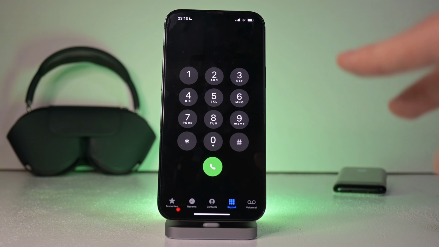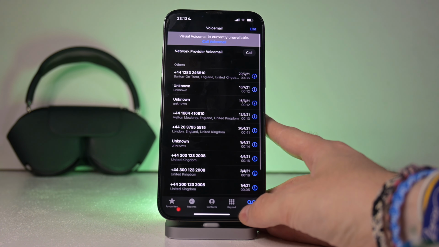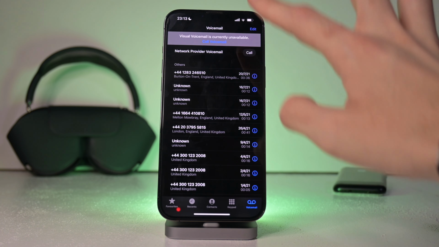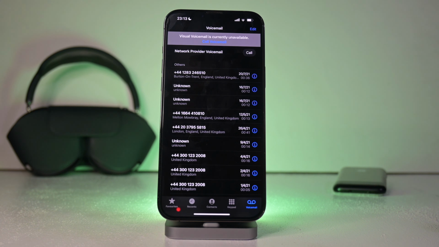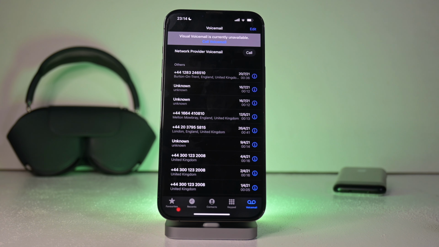And then there is something that's interesting, that's the voicemail. So here by clicking voicemail, you can access your voicemail, and something that I don't know if it's available in all countries or with all carriers or providers is the automatic voicemail. So what this will do is that if you receive a call and you don't pick up and the caller sends a voicemail, you will see a live transcript of the voicemail as he's talking, and if you find that's interesting, you can just pick up the call and answer the call like normal.